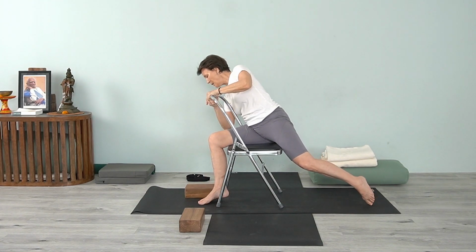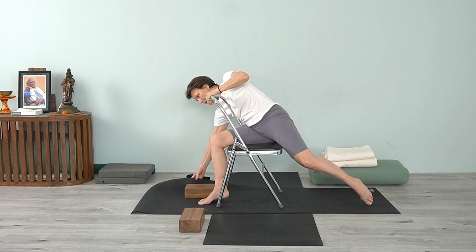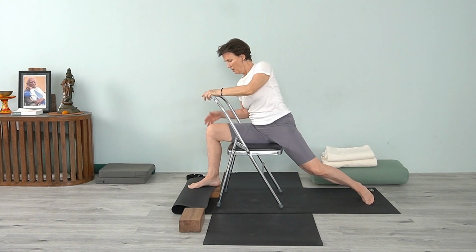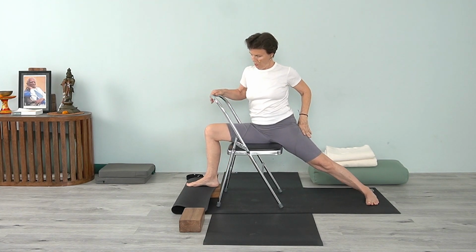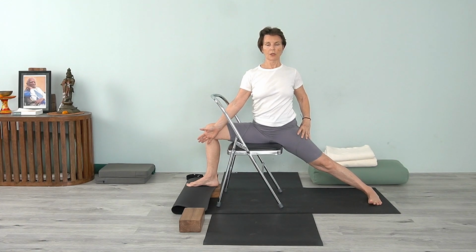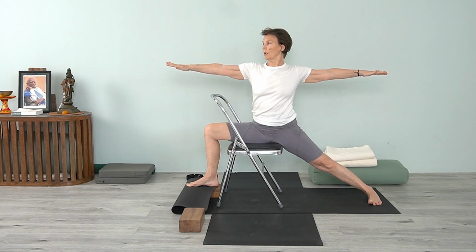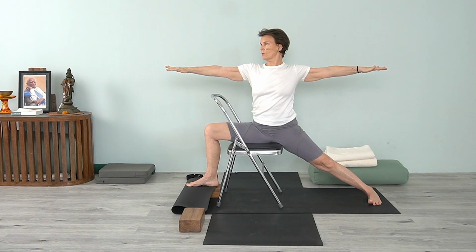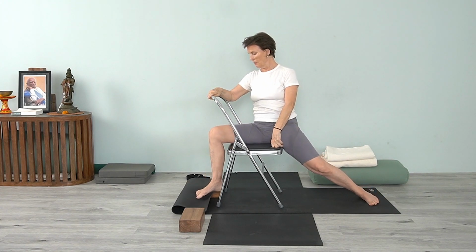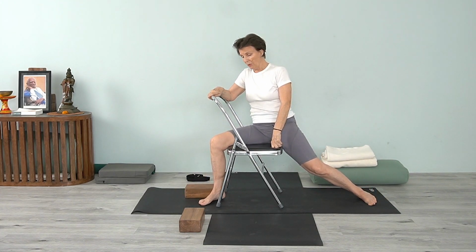If your foot is sliding, you can have the mat on the block. To give you a little bit more balance, security, you can take your hand back onto your knee, turn your chest, and then again, look over your front hand. So you just make whatever adjustment you need to make sure that your base is stable.